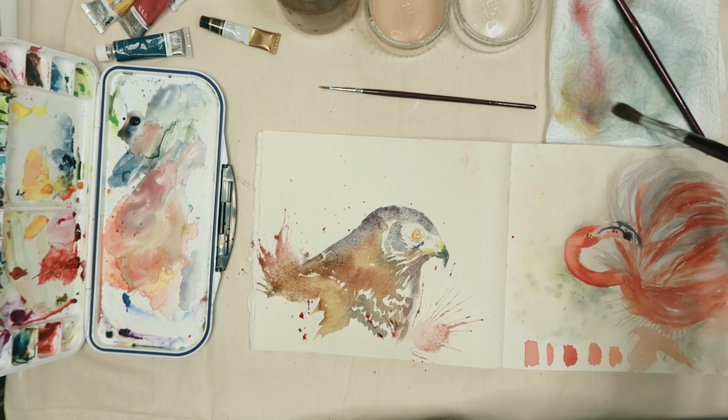I lost the light on the head, so I'm trying to lift some pigment. You can see it because that stripe on the head is lighter in the picture. I was trying to keep it, but because the paint was too wet, it kind of ran down and I lost the light. But don't worry, we can use white gouache at the end to bring the light out in the areas where we lost it.